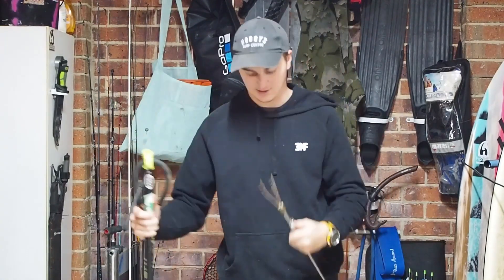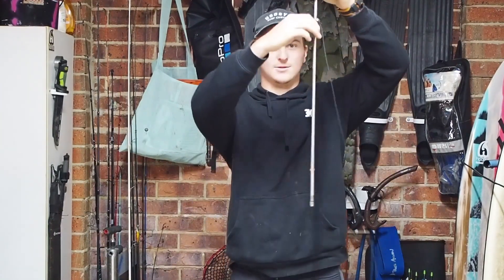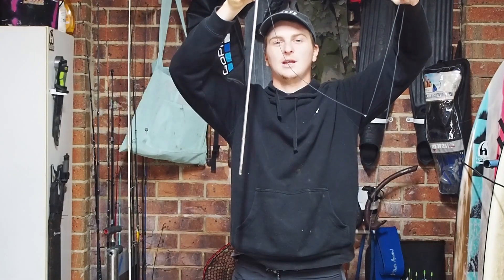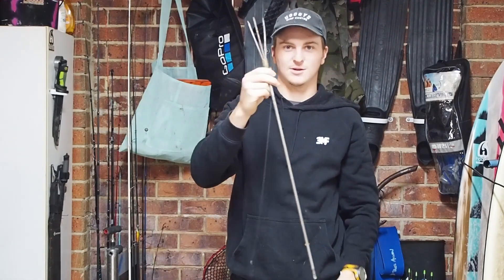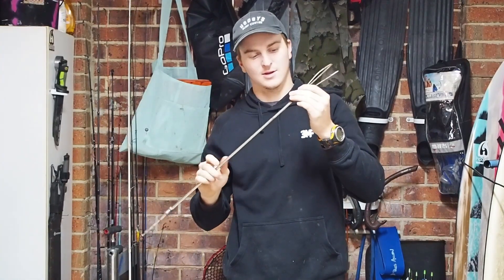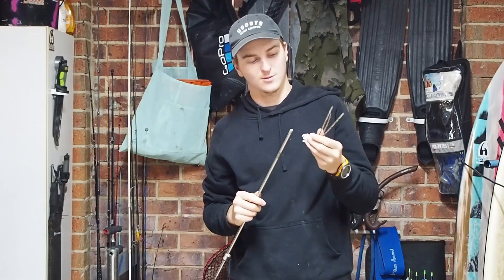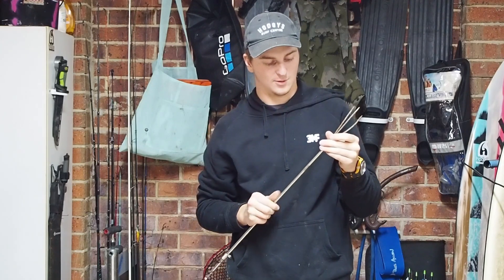Getting back to the gun, this bit in the centre is a sliding spring. It's a double wrapped gun, which means it's got double the amount of line for your shooting length, and the spring itself is moving between the shaft, so you've got that much extra length. Another thing with these Undersea guns is they have a threaded muzzle, so you've got to watch out — if your fish is doing spirals underneath you and you've got it on a threaded muzzle, it can sometimes unthread the spearhead from your shaft.